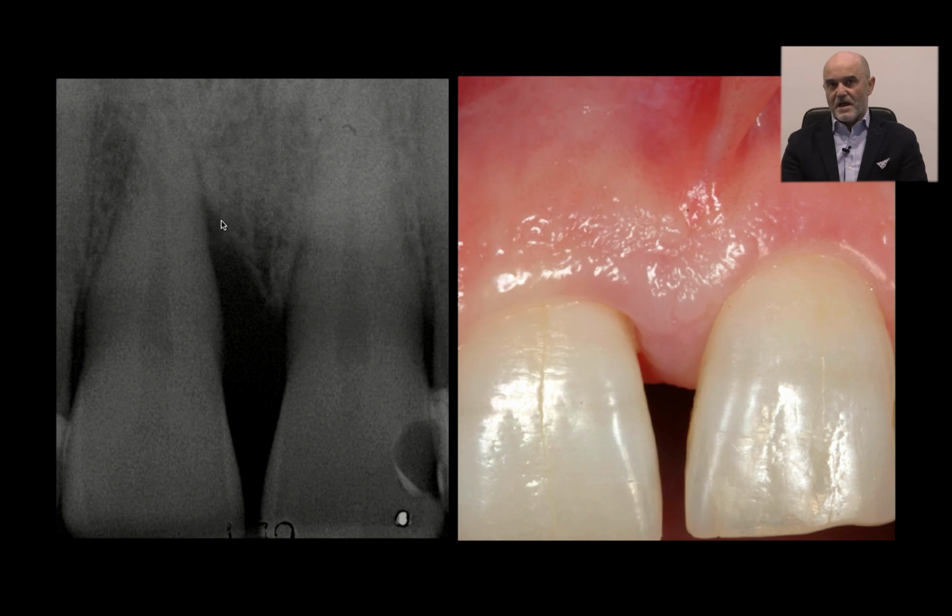And if there is a vertical bony defect, you have to make your selection. Selection means I will select a periodontal regenerative approach, or I will decide for tooth extraction as soon as possible, so the bone healing and the soft tissue healing will not be bad, in order to replace this tooth in a very good, functional and aesthetic way.